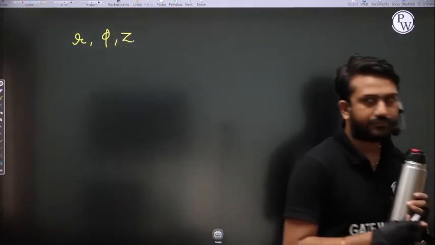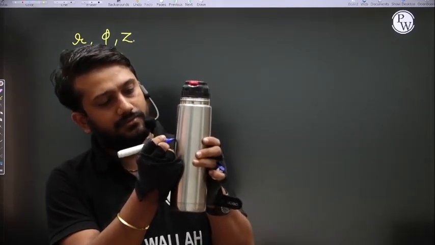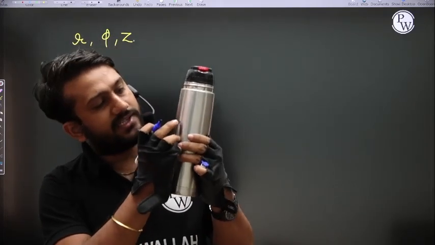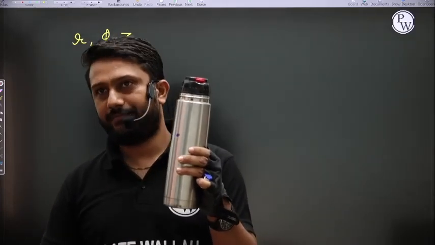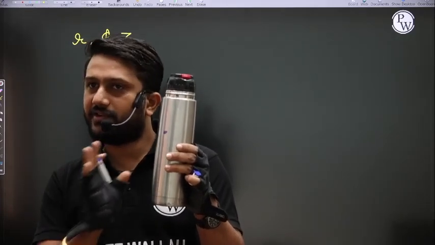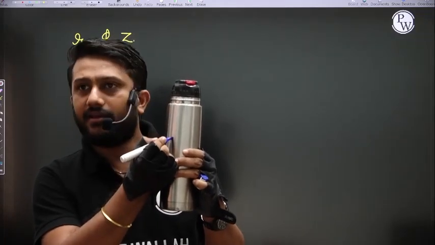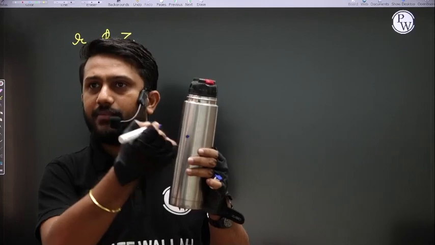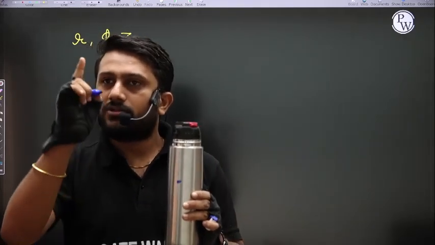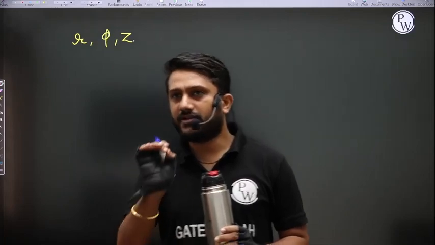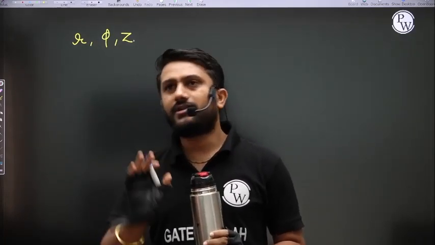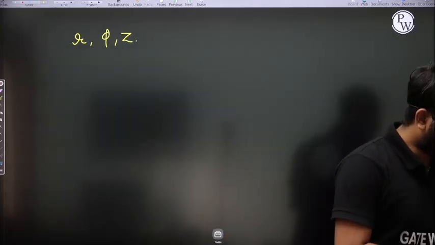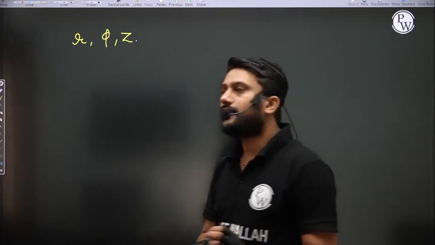okay, see, let us assume, if I want to locate this point, then what parameters are required? See, first is the radial distance. That point may be here, the point may be here if the cylinder is large, right? So first thing that is required is the radial distance. And what is the limit of r? The limit of r is from 0 to infinity.